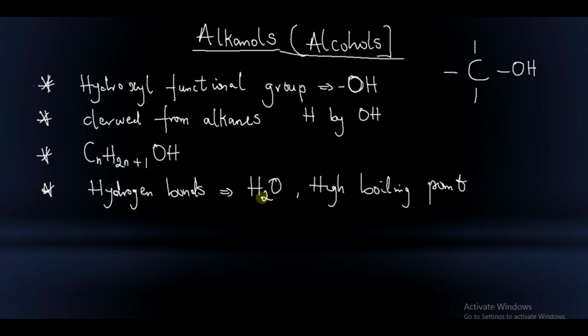If I ask you, why are alkanols soluble in water? They are soluble in water because they are capable of forming hydrogen bonds. Why do alkanols have high boiling points? They have high boiling points because of the hydrogen bond present in them. So this is all you need to know about the introduction to alkanols, as long as your O-level exam is concerned. So just a quick recap.